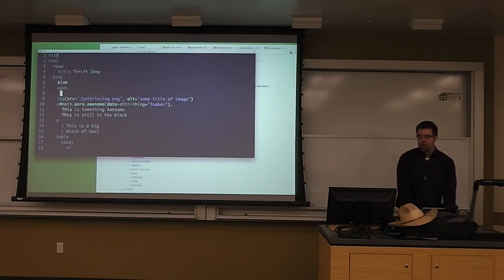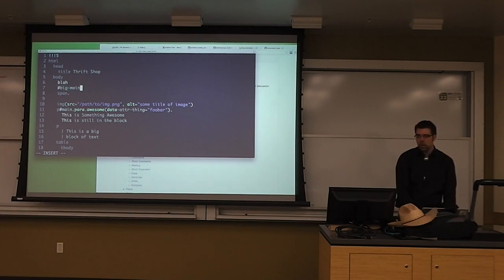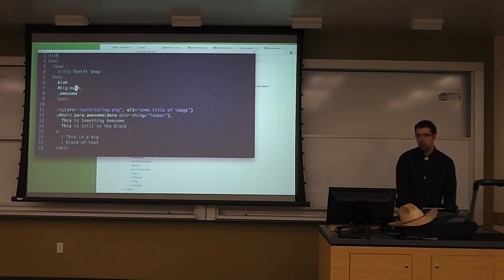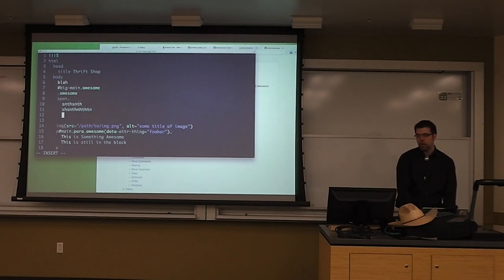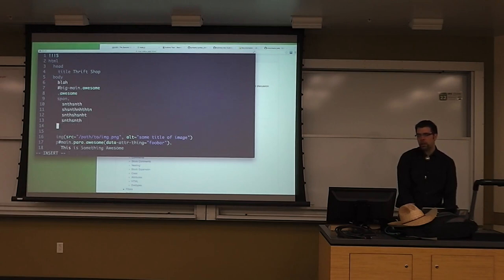And by default, this is something I didn't mention, everything is a div by default. So if I just start putting a class name or an ID name, those are going to be divs by default. I don't have to write div. It just assumes that everything's a div by default. So if you just want plain text, you do span period, and then you keep all of your text inside of that. How do you close the period? How does it know? You just go back. Yeah, you just outdent. That's it.